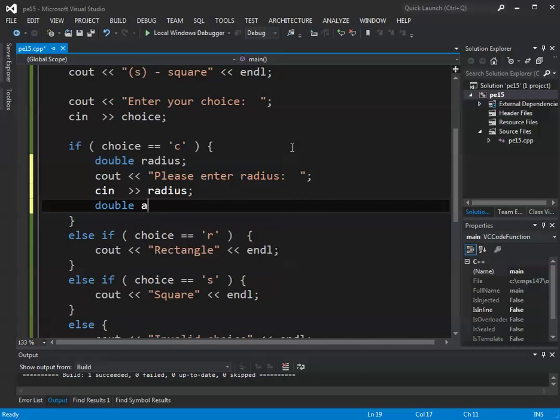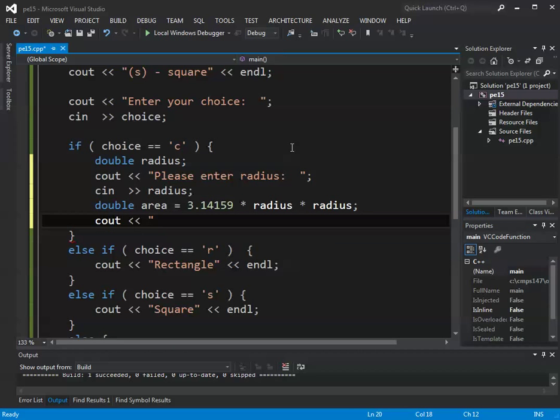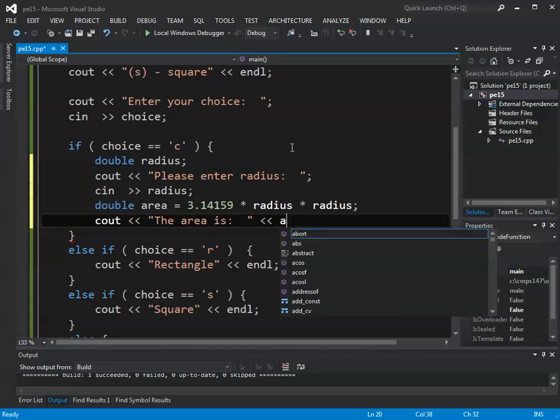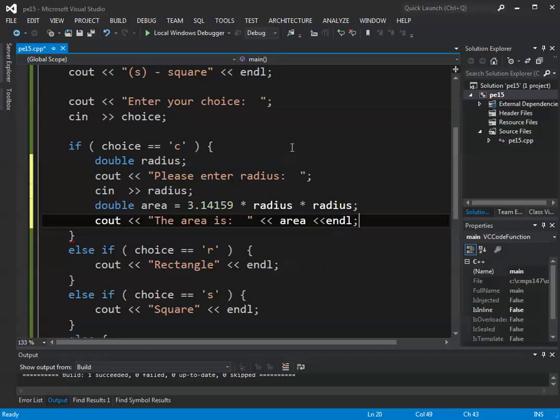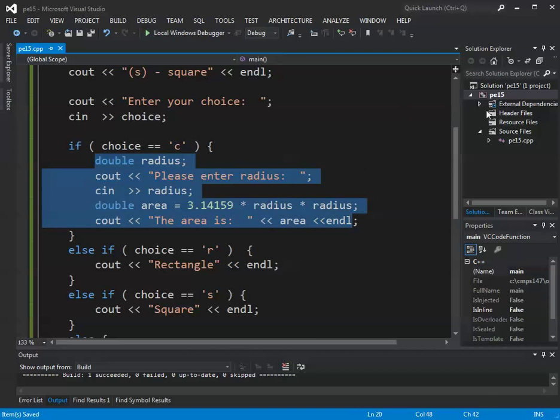I'm going to say double area equals 3.14159 times radius times radius, and print out the area is area. Okay, so there's my first menu selection.